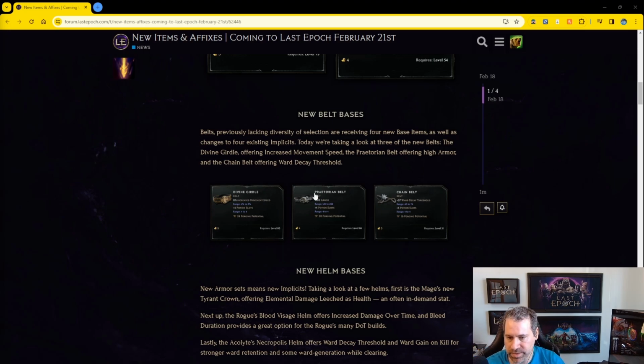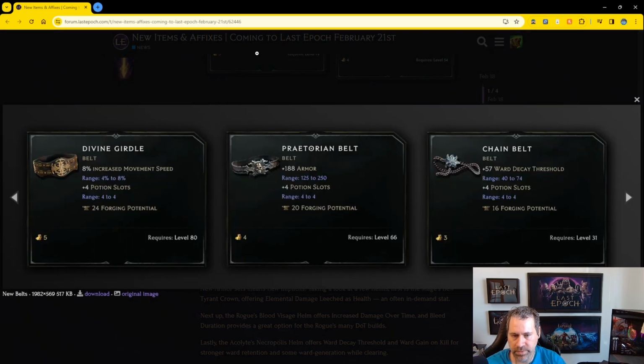Okay, so we got... There we go. Increased move speed. Very interesting. Move speed on belt for the super speed farmers. Up to 250 armor now. So just like armor, but more. They did the armor, but now they do armor, but more. And then Ward Decay Threshold, okay. I honestly don't see a lot changing here, except you just do Praetorian Belt instead of one of the weaker belts. This looks like there's not much diversity change here.